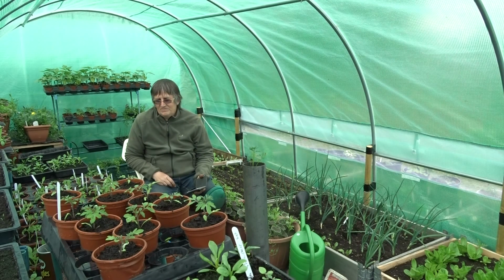I'm no expert, but I don't think any gardener is an expert, really. I think everybody's always learning. There's always new ways of doing things. It's never black and white, whether you have to do it this way. It's really down to what method you find best, how you grow and how you pot up. It's just something you'll find works for you or it doesn't. I can only tell you what has worked for me.